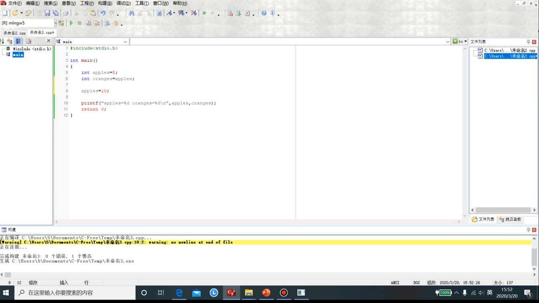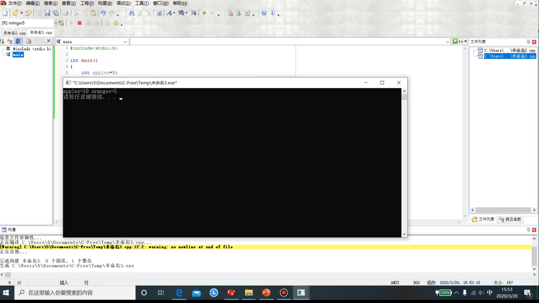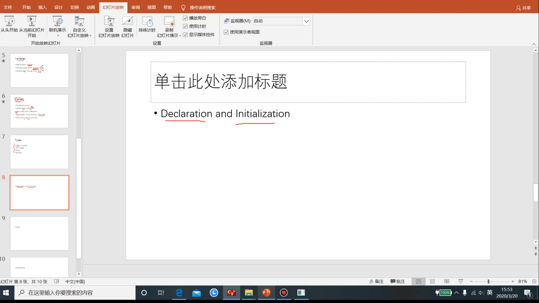We can initialize while we do the declaration, or we can do it after that. Both are fine. So we run it again. Now apples became 10 and oranges became 5. So that's about declaration and initialization.